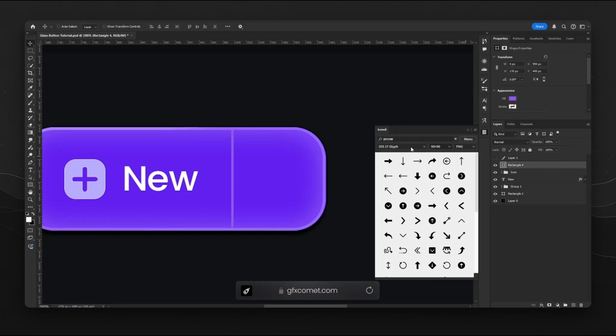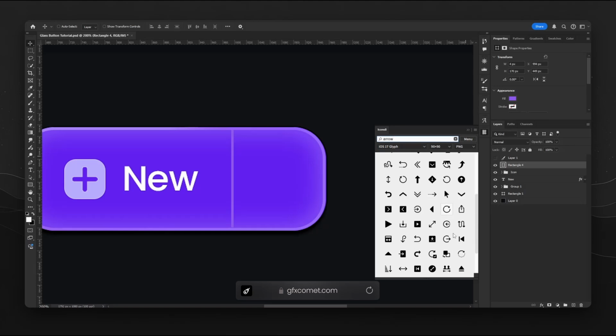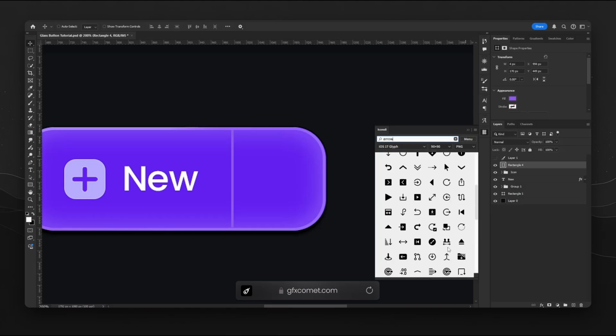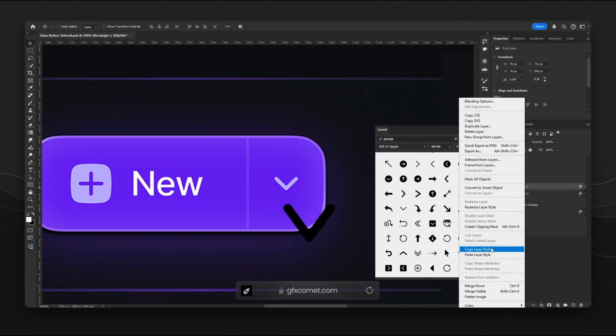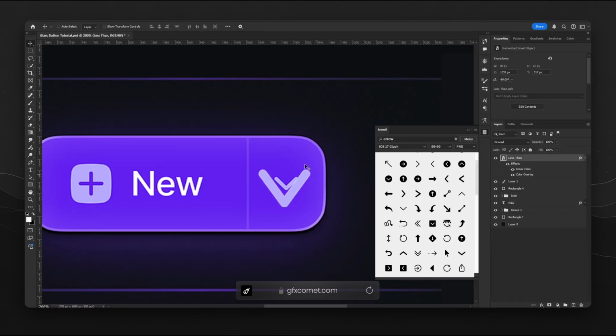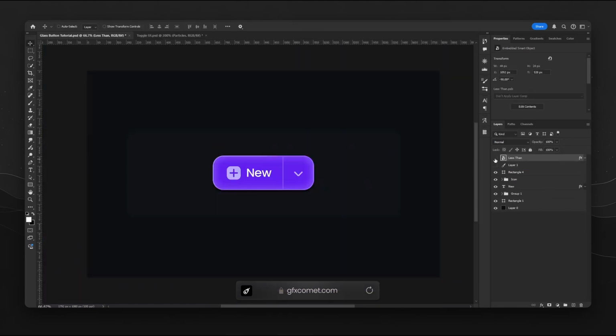So I'm going to go for arrow, make sure I have a larger size. And I would say the closest we have here is probably going to be, I'm going to say this one is too thin. Same effects as our icon, so copy the layer style and paste. Adjust the size right here. Okay, so let's make sure we name our layers so that we are organized. Here is the icon, text, and right here is the arrow.